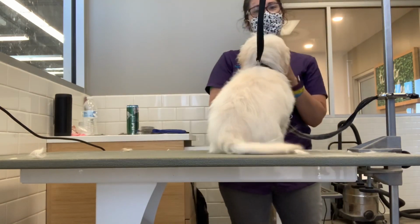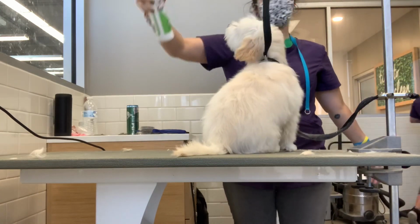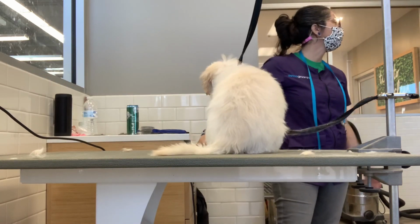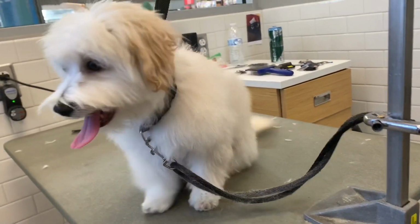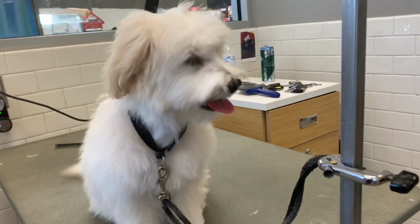And then I give him a spritz of cologne. A lot of people think that it is our shampoo that makes them smell good, but it's a good, healthy smattering of perfume. Made for dogs, of course. And now he's done. Look at that face. He's a good boy. Did I do good? Yes, you did good, Wyatt. Good boy.